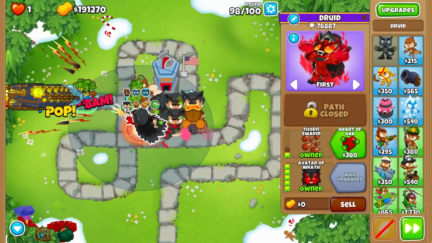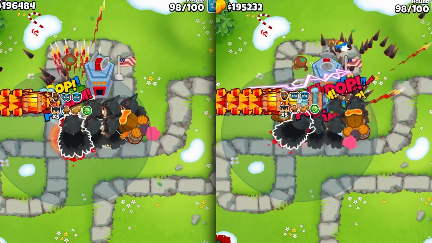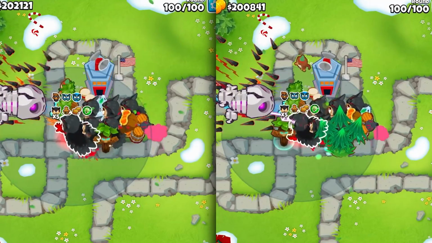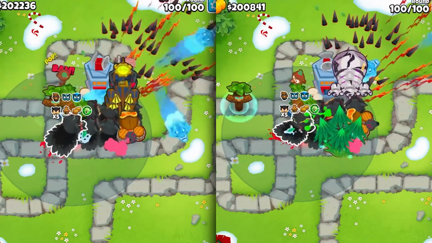In fact, you can see that the 025 druid does much more damage on round 98 than a 205, which is using most of its pierce the entire round. Then on round 100, the 025 kills the bad much earlier along the track as its single target damage is much greater than the 205's.